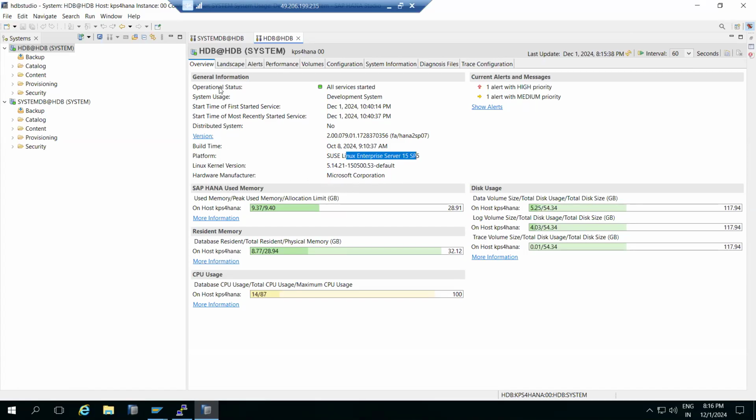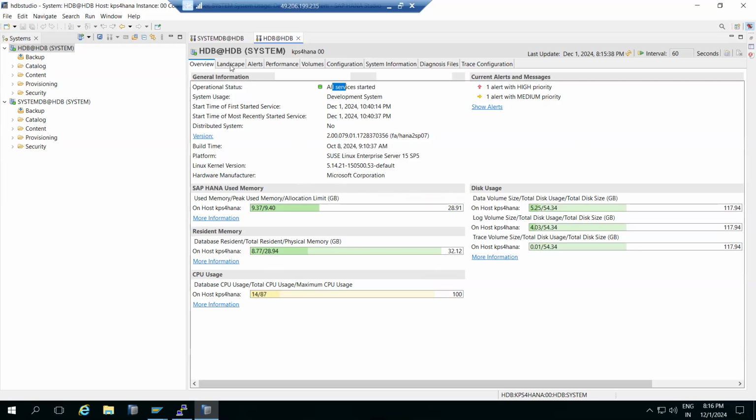When you purchase a book outside and open the index summary, you will see how many units there are and on which page each unit is, right? It is the same here. When you open HANA Studio, you will see all the process-related information, like when it was started, whether all the services are started or not, what the HANA used memory is, what the resident memory is, how many CPUs are being used, and what the disk usage is. All the information it will give you in this format. Errors, logs, alerts, everything. When you go to the next tab, I will come to this topic again, so don't worry.